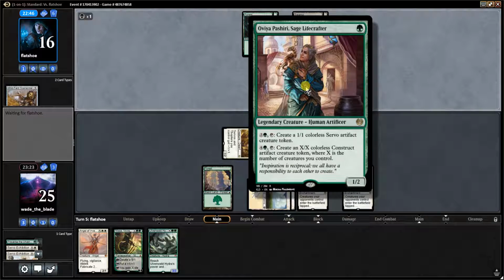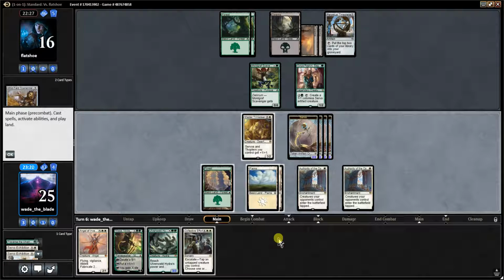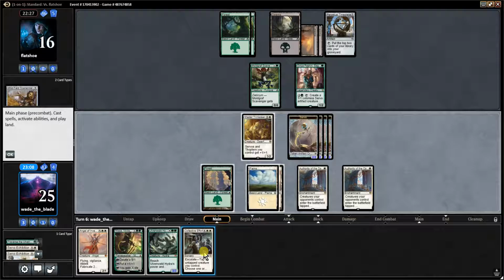And he can now make, well, he can make a servo, but he could have made a 3/3 construct. But he dropped his timepiece instead. So he's looking to get to Delirium, I'm guessing. All right, well, we pulled collective effort, and that's good for us. It's not really where I want it to be, but we'll wait till he builds a bigger creature.